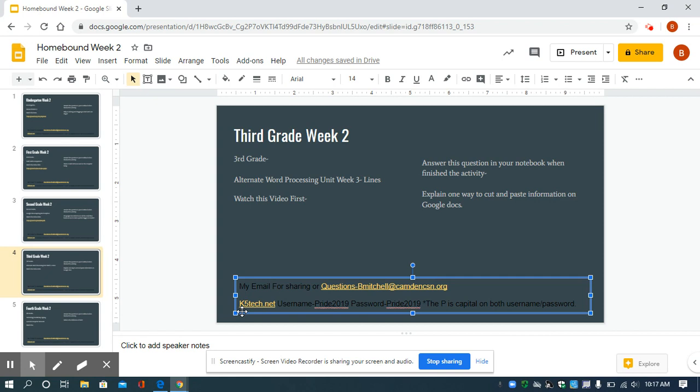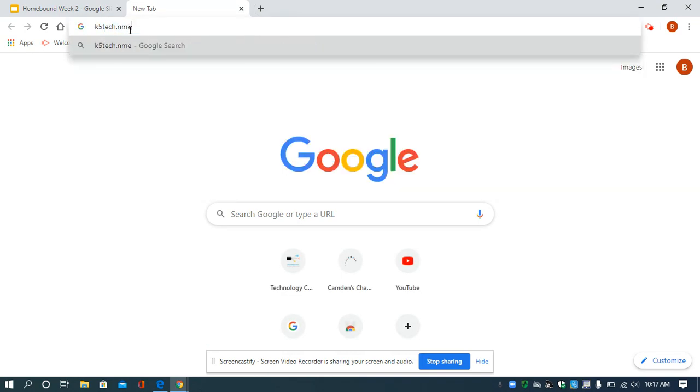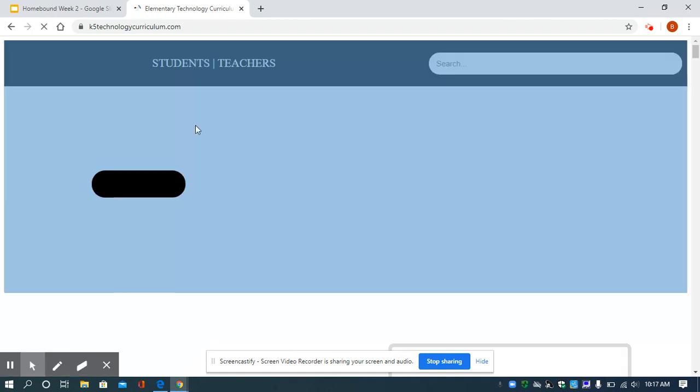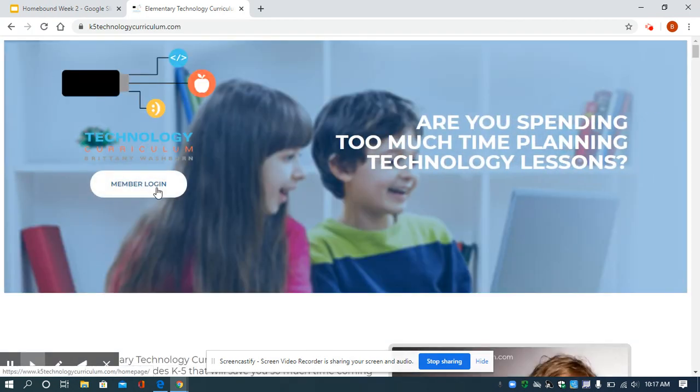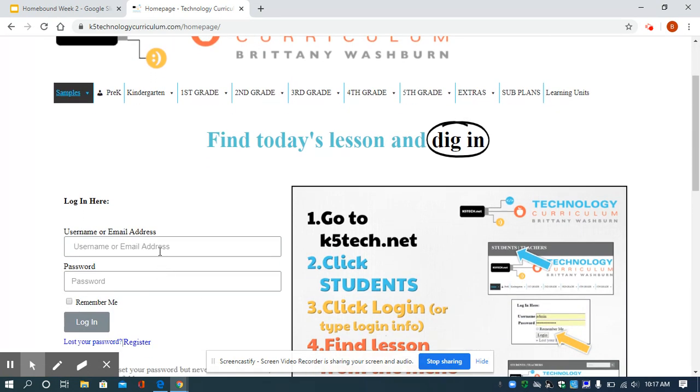So we need to open up our new internet tab to go to K5 Tech. We type K5 TECH .net into our address bar. Now we can log in. We're going to type that username and password that we just talked about. Make sure you put that capital P in there, otherwise it will not log you in.